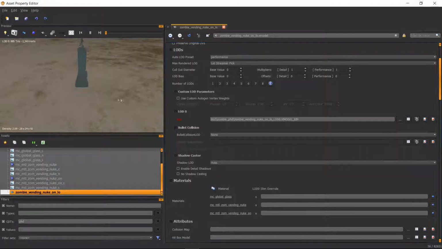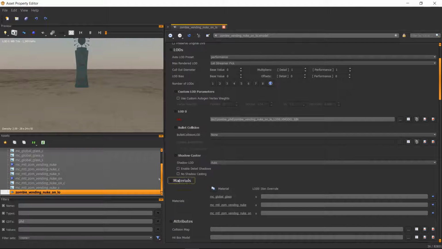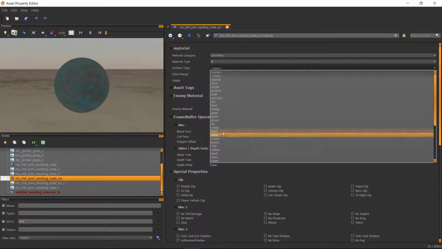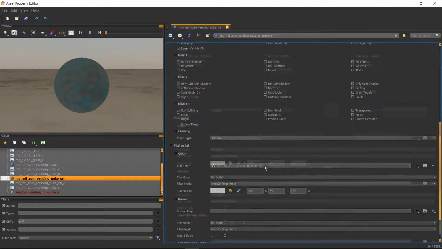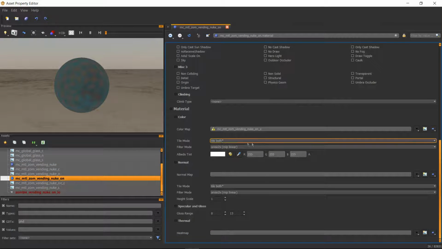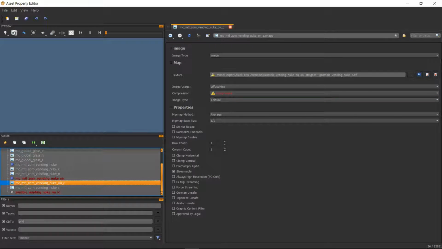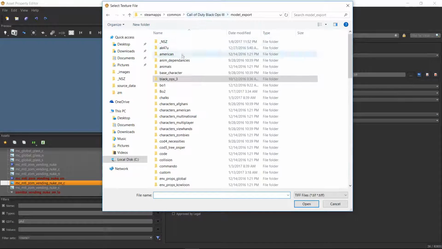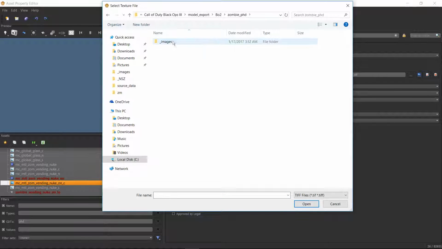And after you do that, you will notice that you have the PhD Flopper machine inside of here with no textures. So we're going to click on this material, and we're going to change the surface type to metal, and then we're going to come down here to where it says nuke on color, and we're going to change this to best color compression, and we are going to change this to the correct images.